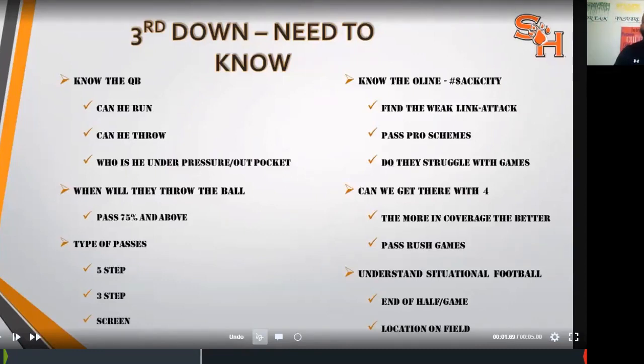The next one is know the O-line, right? So we know the quarterback, we know when they'll throw the ball, we know what type of passes they'll throw. Now that we know all of that, as a D-line coach, know the O-line, right? And I have Sack City there because what I do is I highlight each one of their offensive linemen, anybody that plays ever. And what I do is I pick clips to where they have been susceptible to be beat.